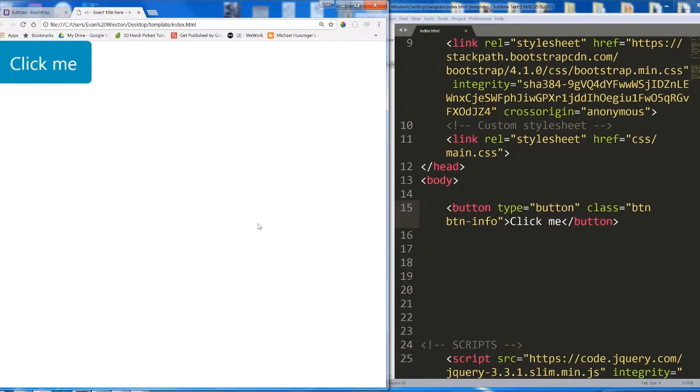What do we notice about this button right off the bat? It's obviously this light ocean blue color. The text inside of it is white. It has zero border. There's some slight curving of those corners there, so there's obviously some border radius in action. And finally, it actually has a hover effect that is automatically triggered when I hover my cursor over it.